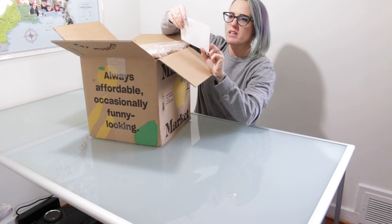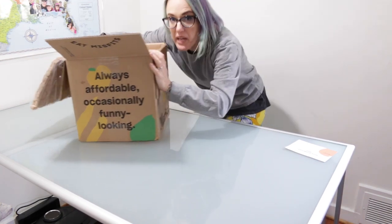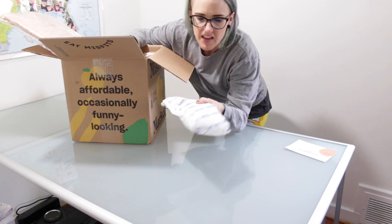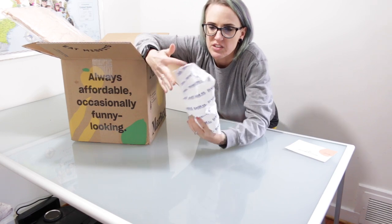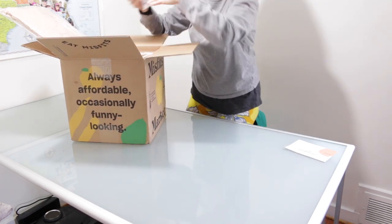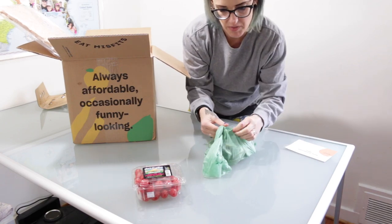It always comes with a little recipe card of some sort. Sorry, I'm gonna be out of camera a little bit. Okay. It comes with these ice packs that you can save if you want, or it's like biodegradable and earth friendly, so you can cut it and dump it down the sink and then you can recycle the outside, which is pretty nice. So we got some tomatoes. Here's a bag of something.